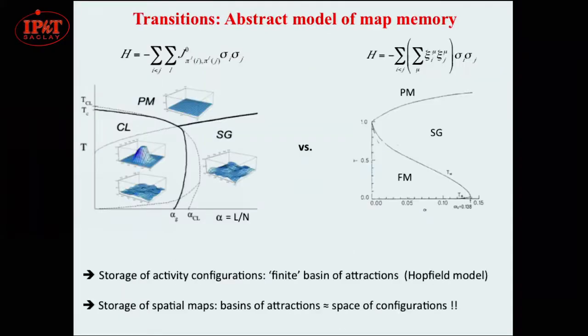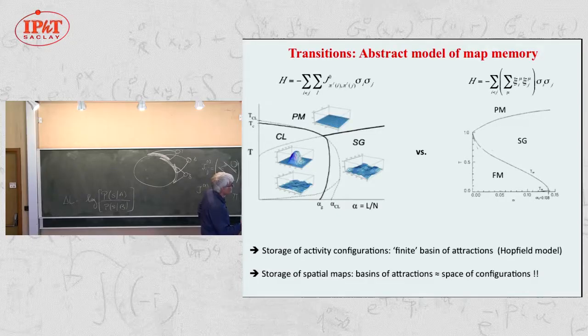So this model has a nice phase diagram. This is the phase diagram of a Hopfield model I briefly recalled before, informally. At zero temperature, you have a phase transition at alpha equal to 0.14. Alpha is the ratio between the number of patterns, the number of fixed point configurations, and the size of the network. Below this critical value, you get local minima of the energy, which are close to the memorized patterns. And above, this is the spin glass phase, and there is no correlation.